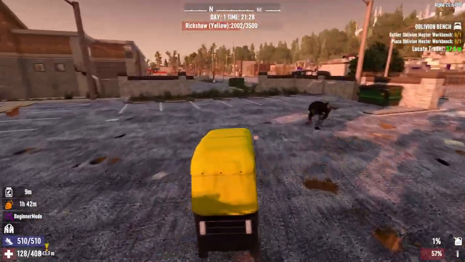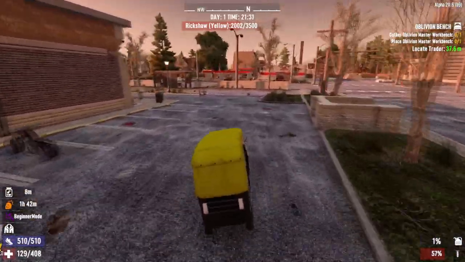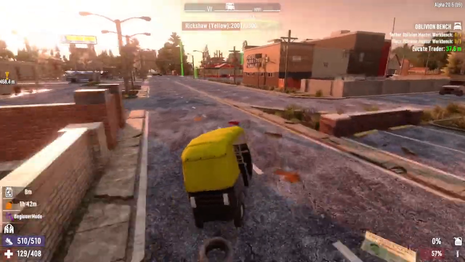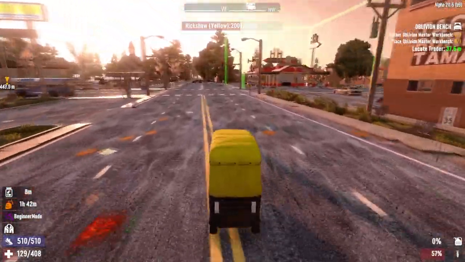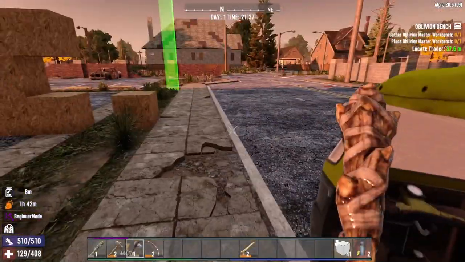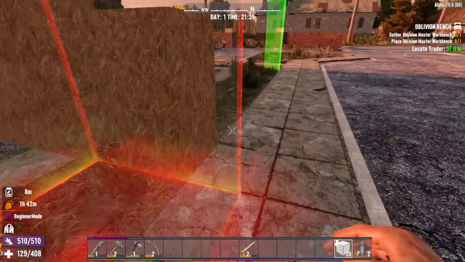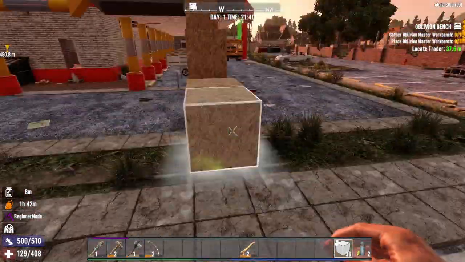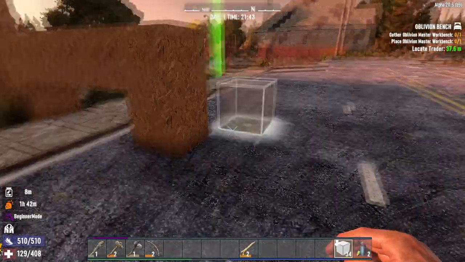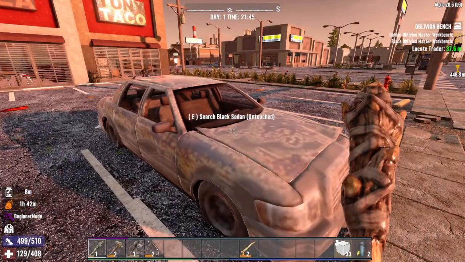How much fuel? Oh, I only got 2%. Not much at all. 1%. Uh oh. We're gonna run out of fuel. Gonna need to loot some cars. Wrench cars. Find a wrench. Alright, guys, see if we can do this really quick without dying. See if we can find some fuel.